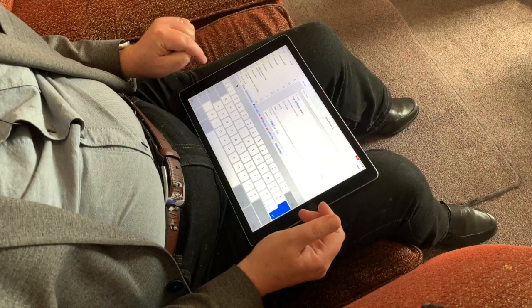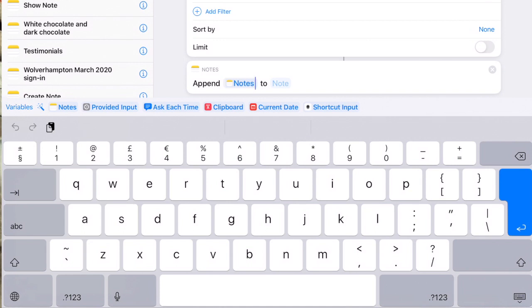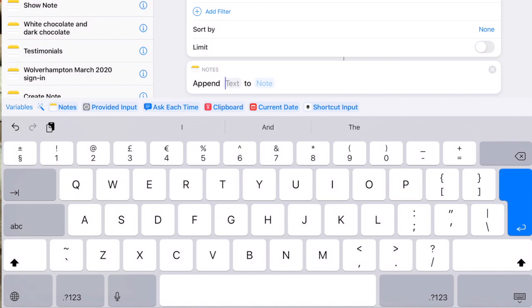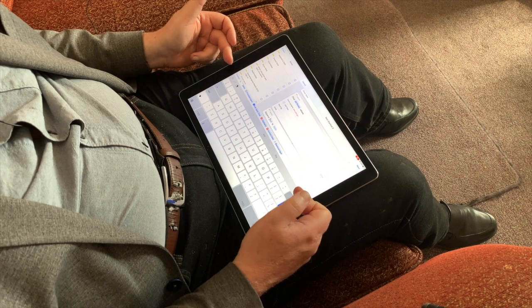So first, let me tap, you see this keyboard icon here? Let me tap on that. And now, actually, I'm going to delete. If I hit delete, see it gets rid of the notes that was on there, and instead it leaves me with all of these various other options on the middle row here.